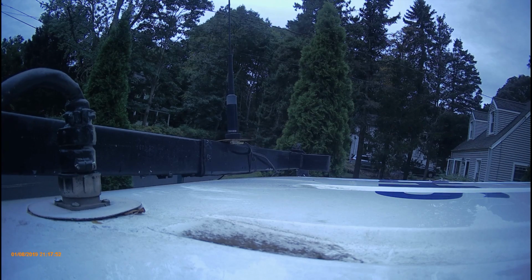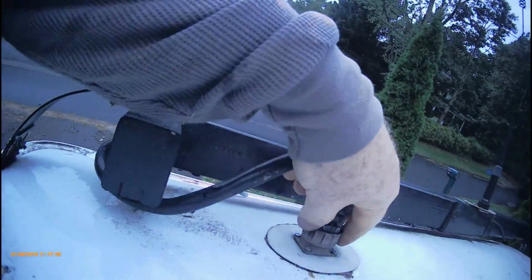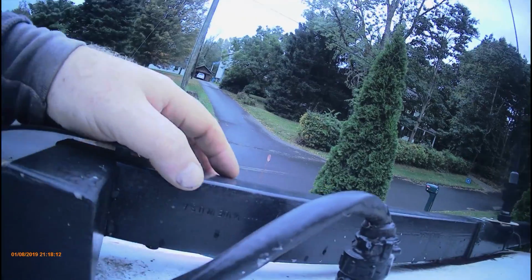Okay, so here's where we're at. This is the plug. The plug seems to be good, so I gotta unplug the plug. I got the plate there, so I can take the plate off and check all the connections, because everything goes to a bus bar in there, and check those. I mean, it's strange that both of them went at the same time.